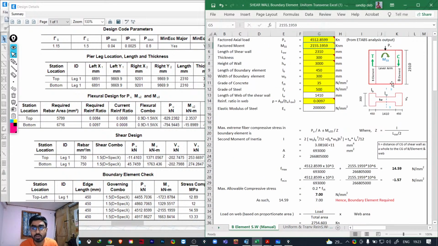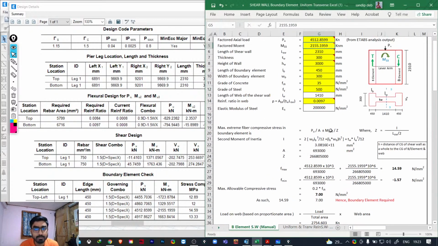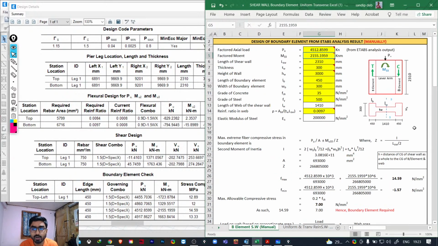So to find the load on the web, a simple method: load on the web will be load by total area. Total area means area of the web. What will be the area of the web? This one. So the total one is 2310. So you can see the middle part, from both the sides we have got 450 like this.